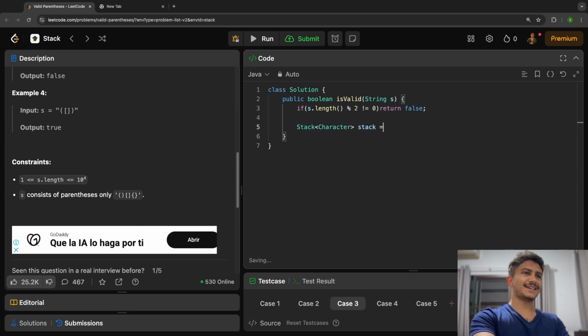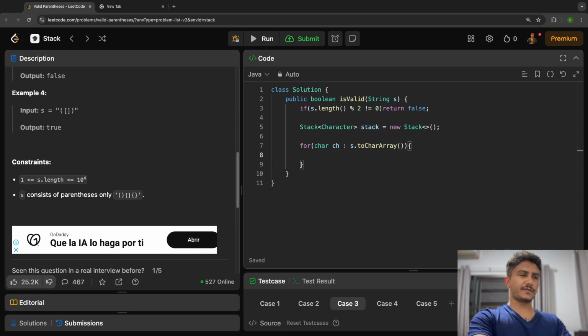Let's name it stack equals new Stack. Then we're going to run an enhanced for loop, char ch of s.toCharArray(). We just turn this string into a character array of characters. Then what are we going to check? We're going to check if these are opening brackets.